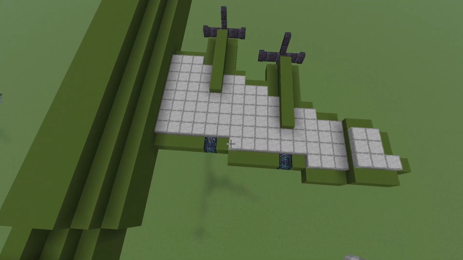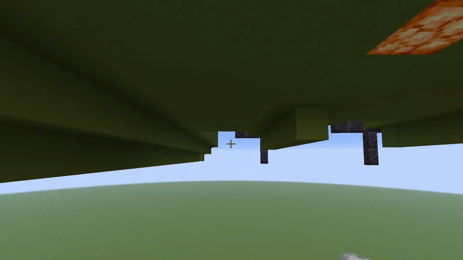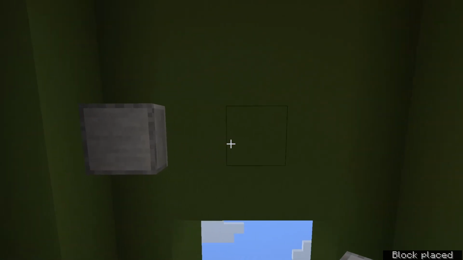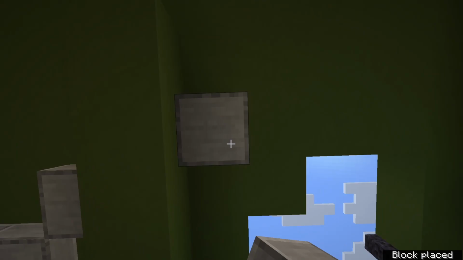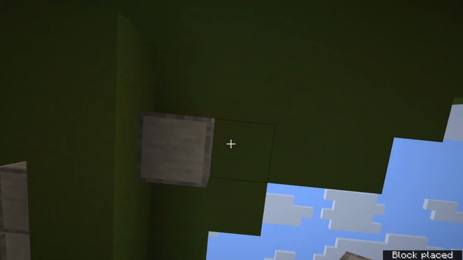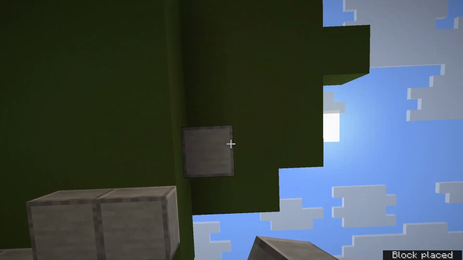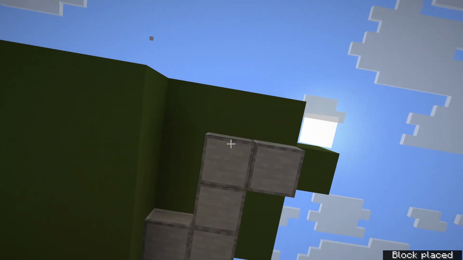So we're going to do the same thing on the bottom here. So this one I like to go all the way to the plane body. So 1, 2, 3, 4, and then back, and then 2, 2, 1. Keep going back, 2, 2, 2, 2, and then fill everything in.